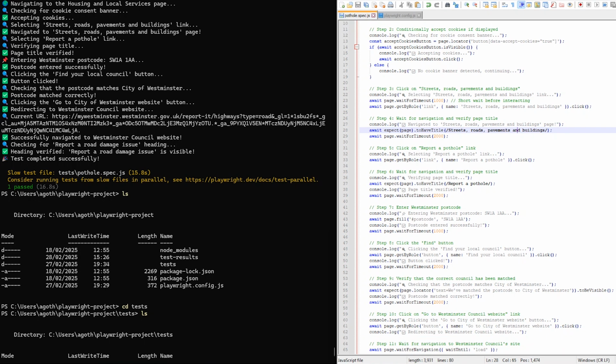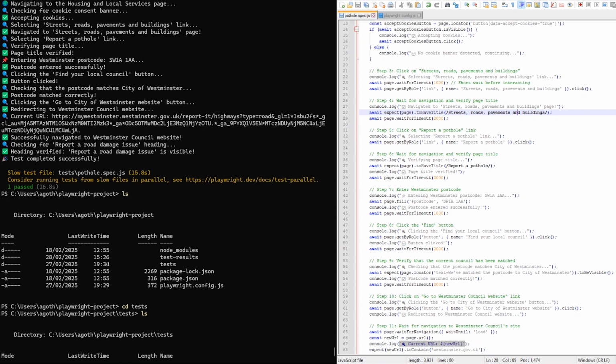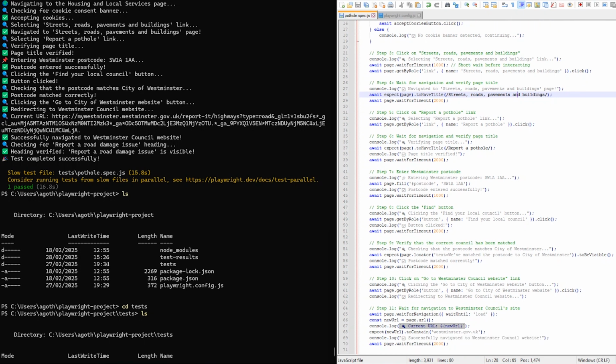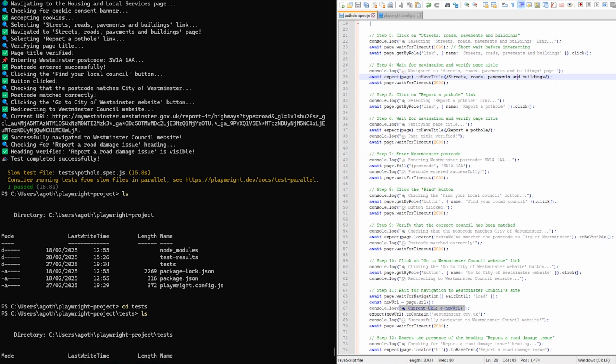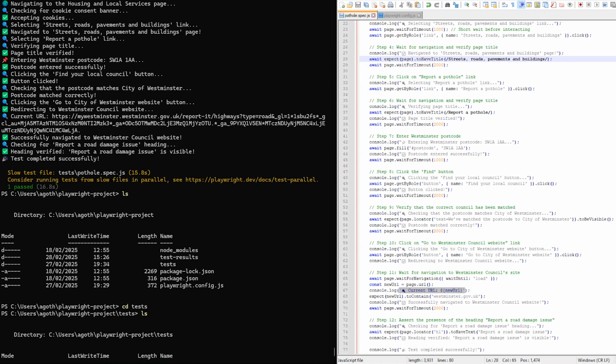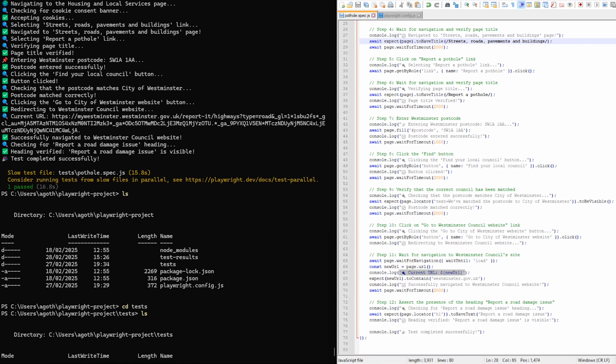And then the next steps are simple click events, navigating through the pages that we've already looked at until we get to that text box where we can enter the postcode. Then we're using the page fill command just to enter the data, the hard-coded postcode data. And at each step we're expecting the text or controls to become available so that we're then in the right place to execute the next step in the process.